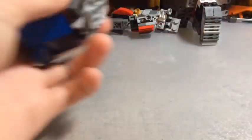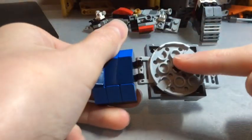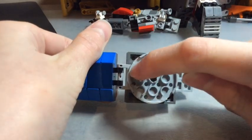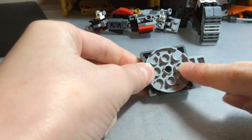Okay, it ain't working, but I remember under there is a 2x3 plate which goes here, and one of these hinges, so I'm just gonna snap this off. So a 2x3 plate goes from there along here.